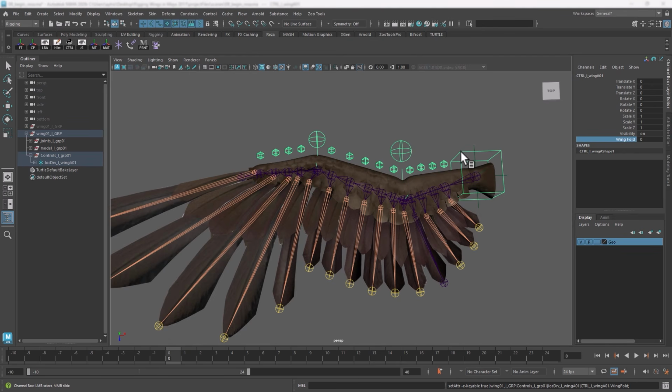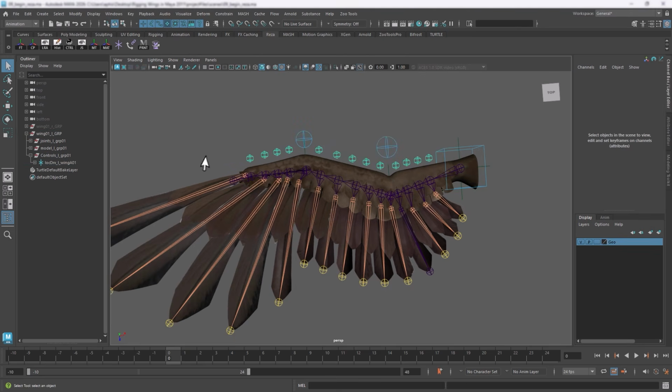Now remember, it's a two-step process. What we're doing right now, we're taking care of the top part, but the feathers are going to overlap and interpenetrate as soon as we do the fold. So don't be surprised even at your own geometry if that happens. We're going to work on some layering system to rectify this issue and make it work. But for now, let's focus on the shape and the silhouette of the fold first, and then we get to the nitty-gritty of this fold mechanism.